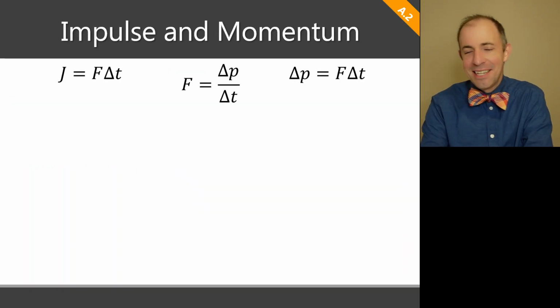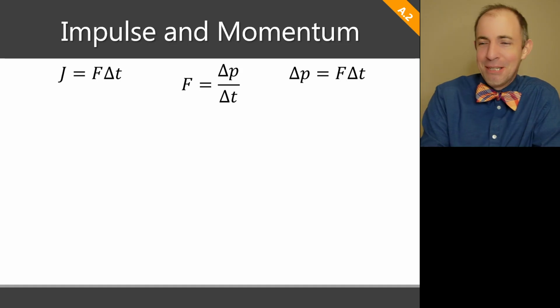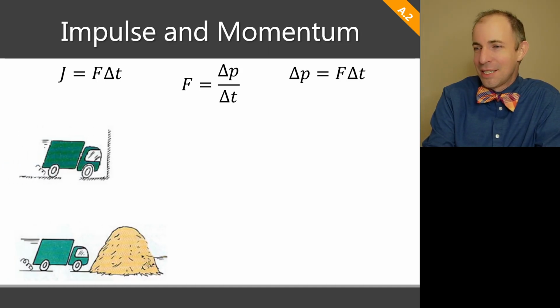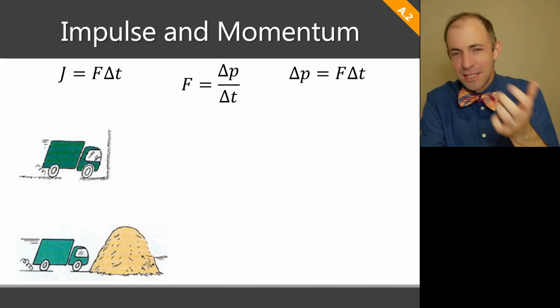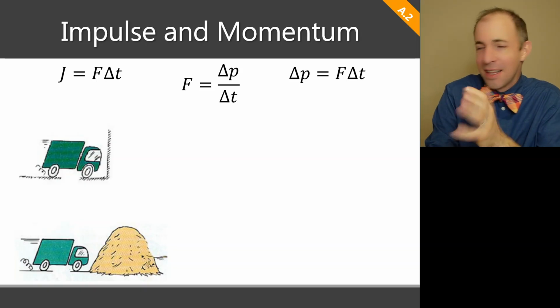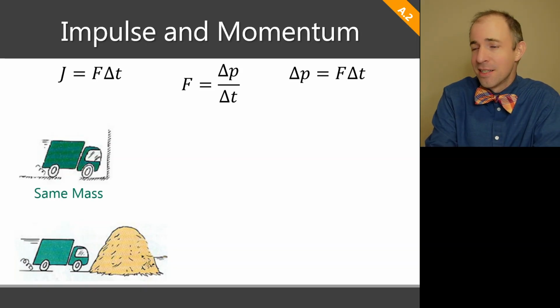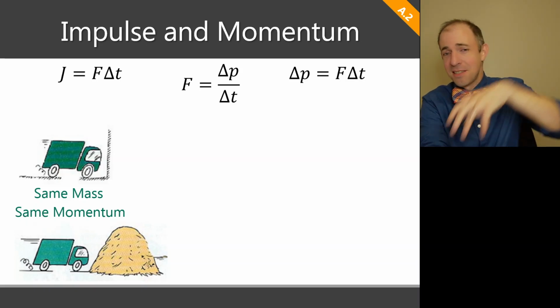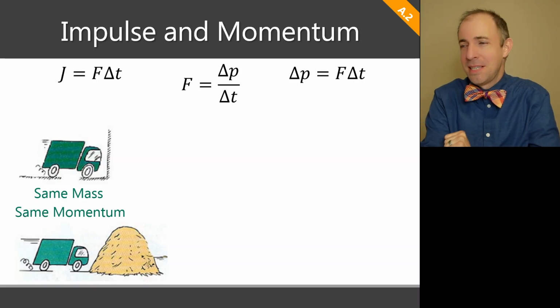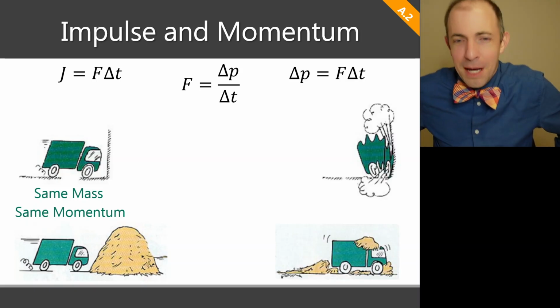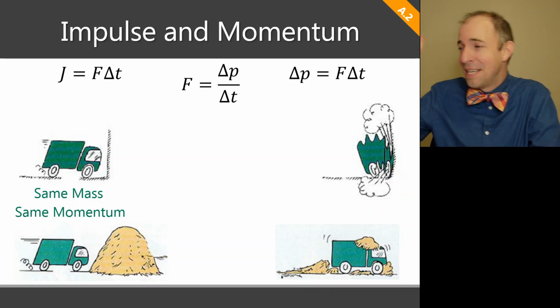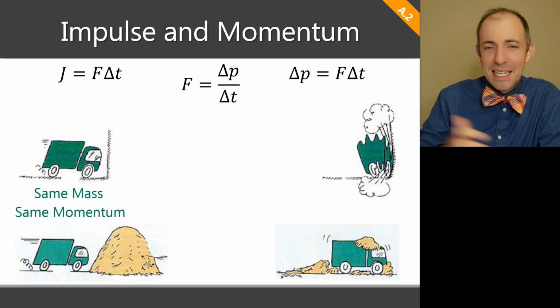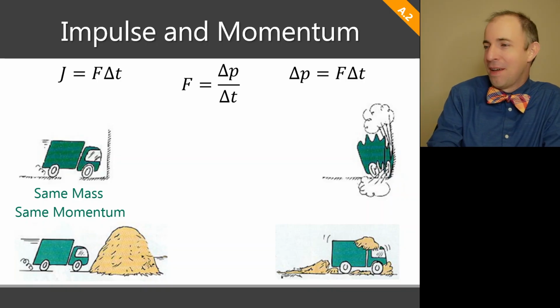Now let's see that in a more cartoony sort of illustration. Here I've got two cars that are coming in. Let's assume they're coming in at the same velocity, and let's also assume they're the same mass, which means they have the same momentum. If their velocity is the same and mass is the same, momentum is the same. Now, let's imagine that they both come to two different conclusions. One hits a brick wall, one hits this conveniently located giant bale of hay.